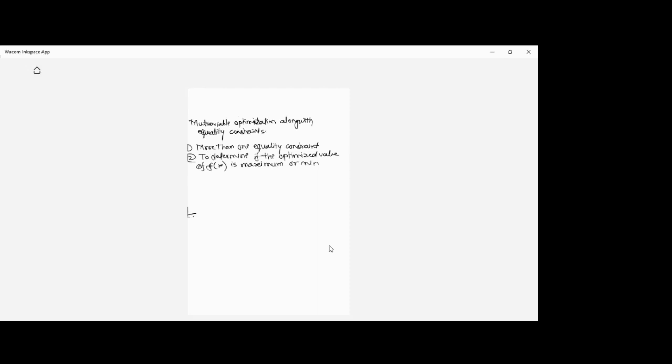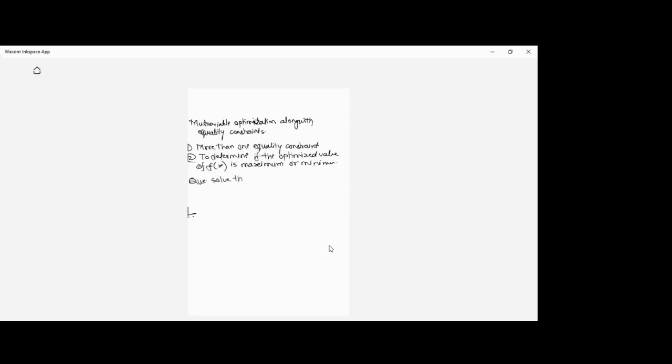So till now what we were given, in examples only, was to maximize the objective function or minimize the objective function with this equality function. But here I've taken a problem in which they haven't given us anything. They have told us to optimize this NLP, and they have given us the two constraints, and they have asked us to say whether the optimized value of z is a minimum value or a maximum value, right?